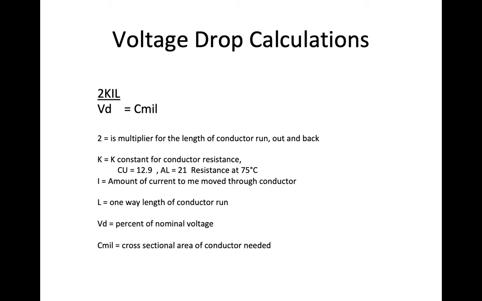So we have to use 75 degrees C ampacity tables because of our lugs that we're terminating on. So just stick with these numbers. There's a different number for 90 degrees C insulation as well. But this K constant, if you're using copper, is always going to be 12.9. I is current. I want to run through this conductor. L is the length of the conductor run one way.